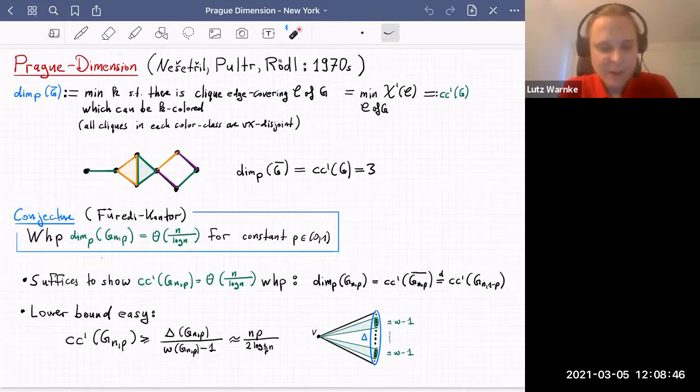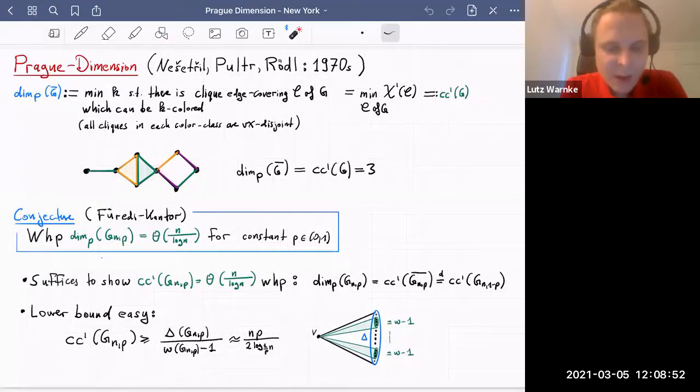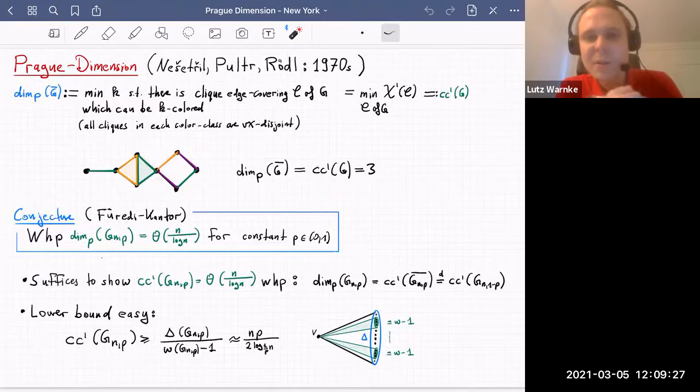Okay, and so in this example, there's an easy way to see that it's best possible. And the easiest way to see it is to just focus on this one vertex here and realize that in any possible clique edge covering of your graph, for this particular vertex, you need to have one clique which covers, say, this edge. You need a different clique which covers this edge, and yet another clique which covers this edge. And so now the point is that we require, right, that all the cliques which share a vertex receive different colors. So at this point, we see any clique edge covering of this graph needs to use at least 3 colors, because there will always be at least 3 different cliques which contain this one vertex.